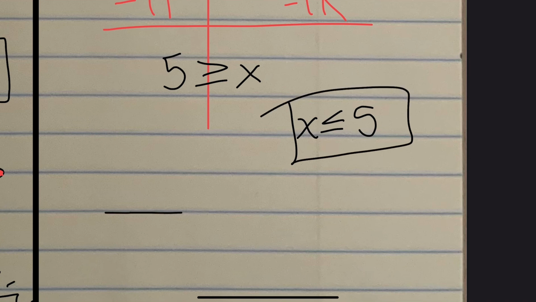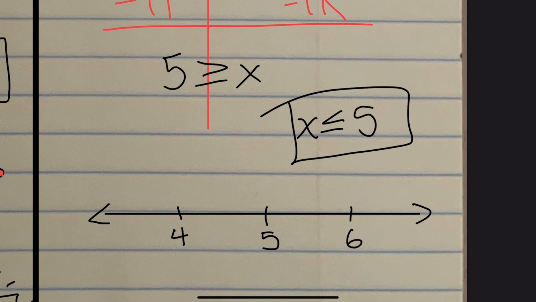Let's get our number line down here. All right, I'm still going to start at 5. One side is going to be smaller numbers, so 4. One side has to show the bigger numbers, that'll be 6. We want to start with a circle. I'm looking at this, and I see that we have less than or equal to. Now, because we have that equal to line right here, I am going to fill in my circle as best I can. There we go.